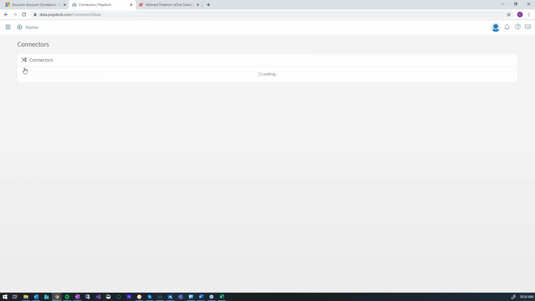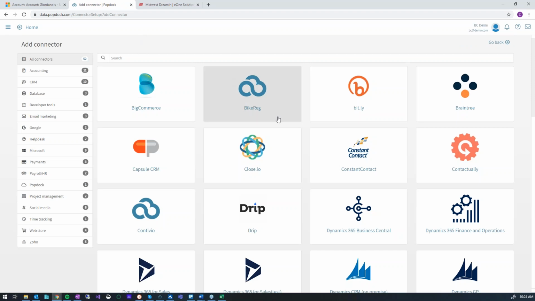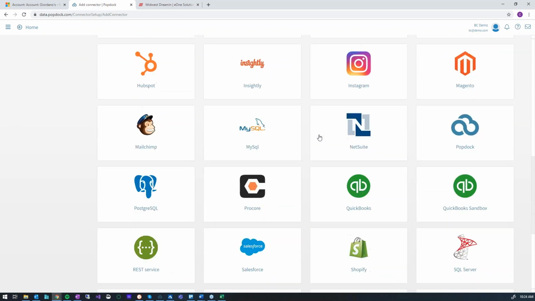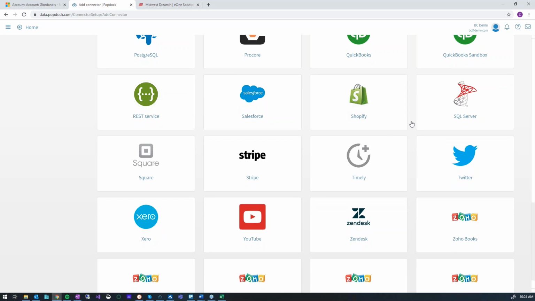If we go inside of the connectors area, and you'll see I have way too many of them set up on here right now. But if we go ahead and look at this area, here's a number of them that are default ones that we have out of the box that you can connect to. But here's an interesting one. Anything with a SQL connection. I know a lot of people have legacy databases, or even again SL, a lot of people choose to use this to connect to their SL data. And so if you have any views, or tables, or directly, or whatever you want to connect to inside of there, we can quickly do this, and you can add a connection to that data.